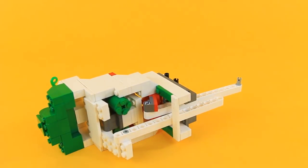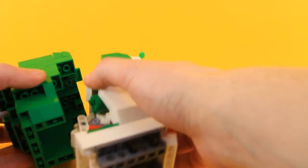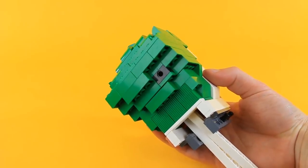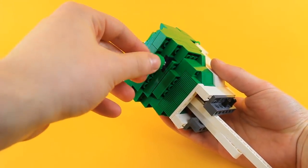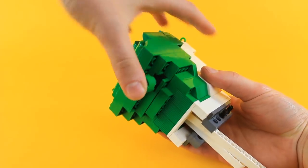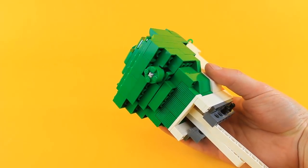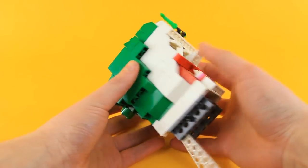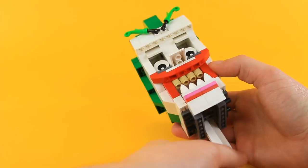All right, and it's gently assembled on. And finally, as promised, you can put on Joker's hair, and you can see that we actually lost the axle that was supposed to go into this black hole. You're going to put that back on, and you're just going to rotate it until you feel it sink right into the other green 2x2 round plates or bricks. Give it a good look to make sure nothing is out of place. And that is Joker looking at us happily.